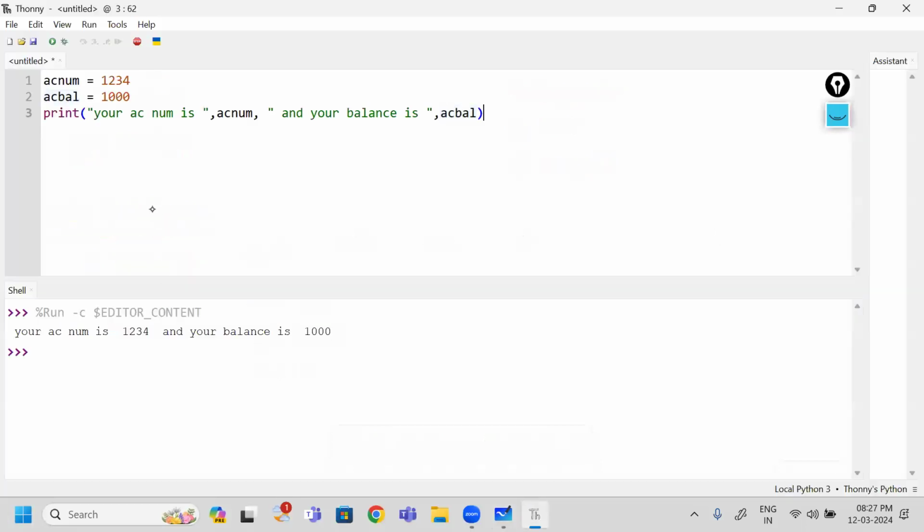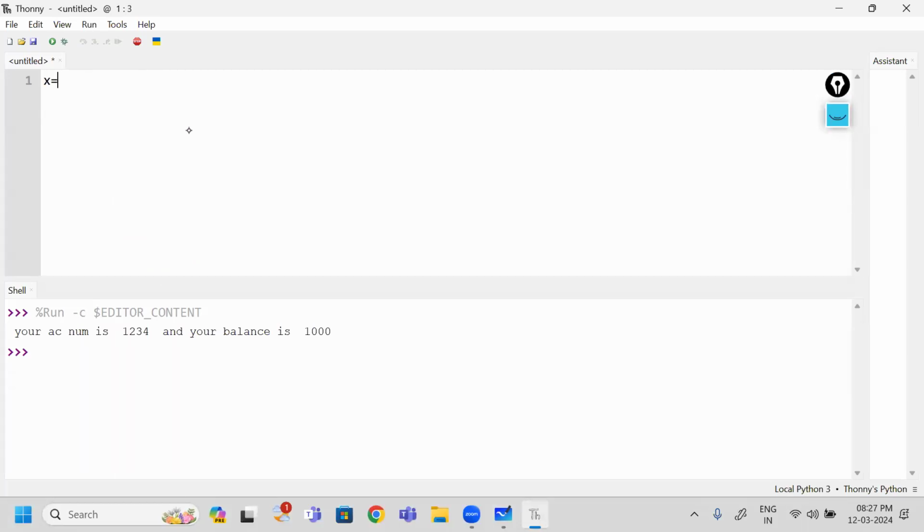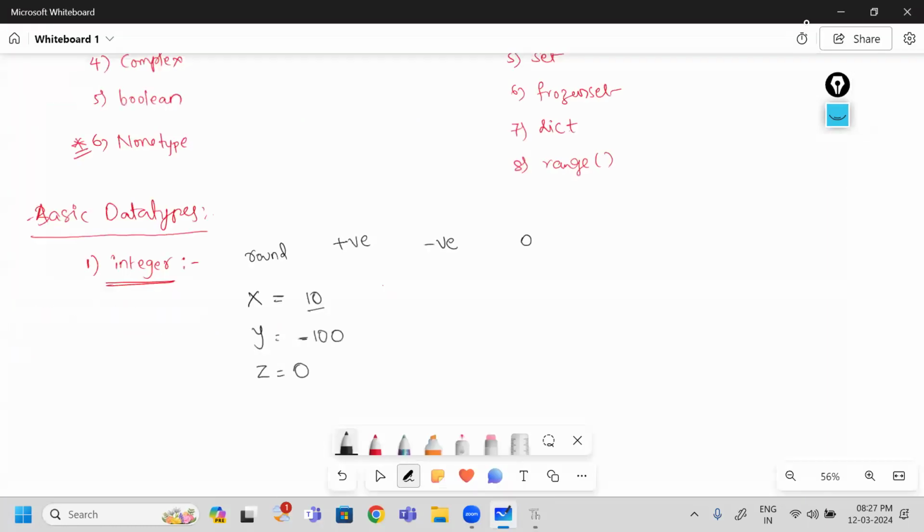Here we have already seen the integer type. Next, X is the variable, and I initialize it with -10. When I print this X and run it, it has printed -10. So a negative value is accepted, a positive value is accepted, and even 0 is accepted and it can print the 0 value. These all are said to be integer numbers.